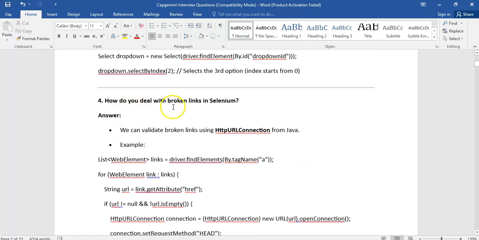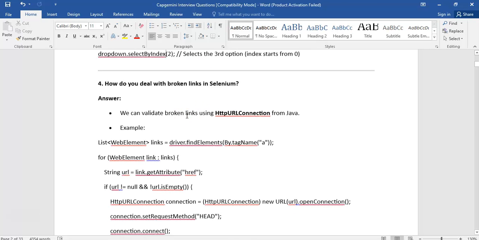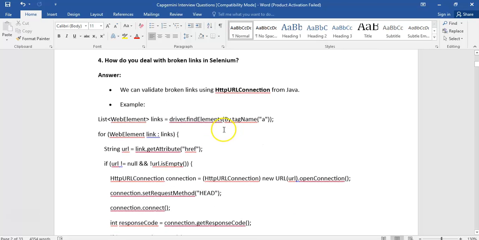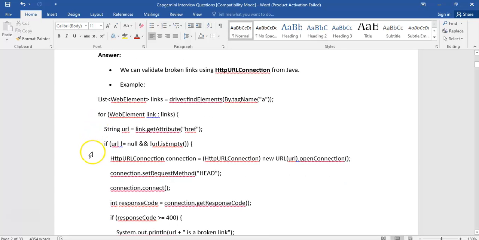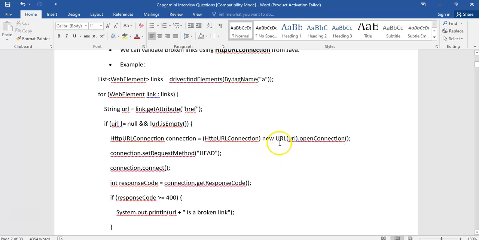How do you deal with broken links? First we have to get all the links available on the page by the tag name, anchor tags, and it will return a list of web elements. We have to iterate one by one over the links and get the href attribute, which will have a URL. We can create a new URL and open the connection. We can typecast to HttpURLConnection.